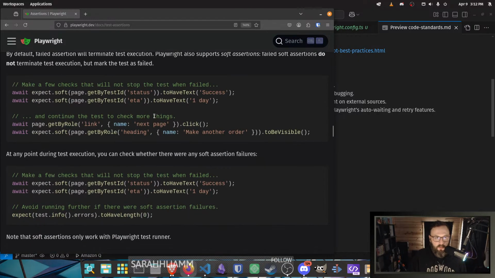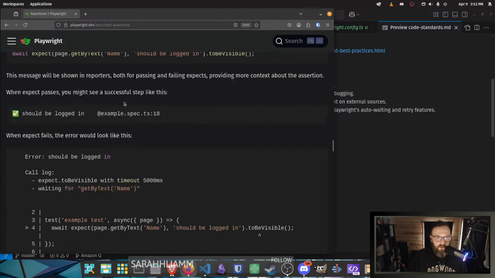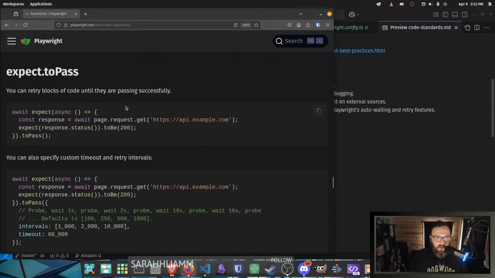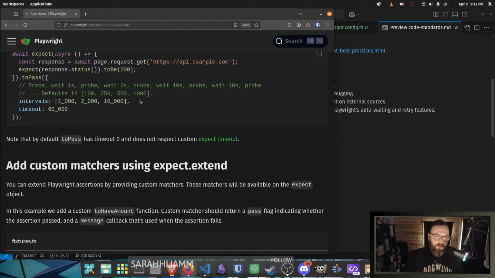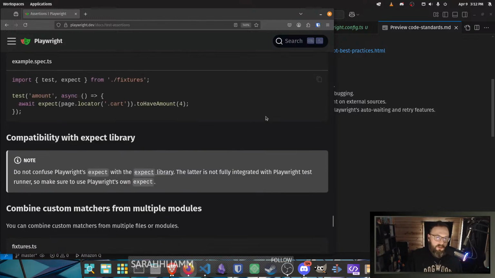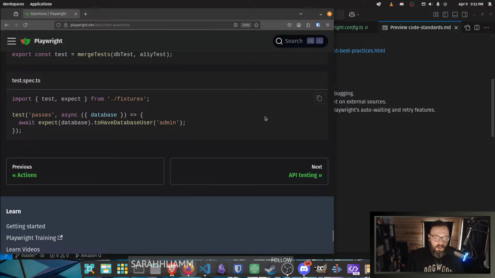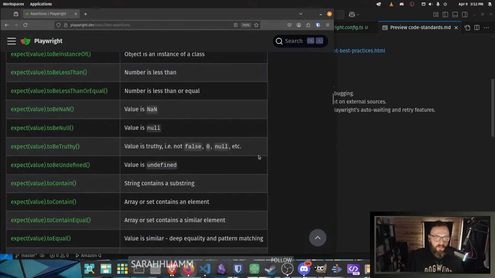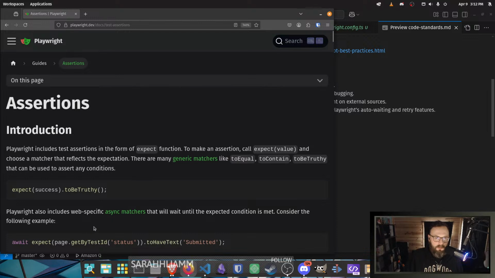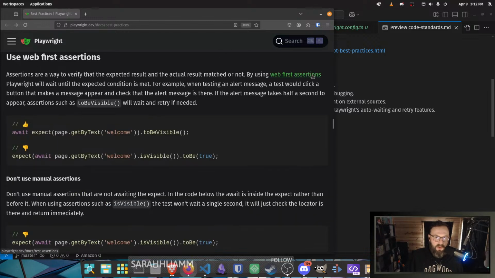Soft assertions, we do have some in our documentation about soft asserts, which I am a fan of using during your interstitial asserts within the test, and then having a hard assert at the end that terminates the test. Yeah, so they sent me here as if this was going to be some profound... So what's the difference? It looks like you're still using Playwright. I guess that's what we need to understand, or we don't need to understand, because we're going to let generative AI understand it and give it the code example, right? Let's see, using web first assertions.